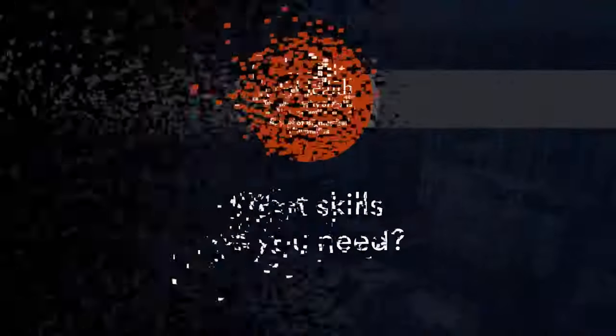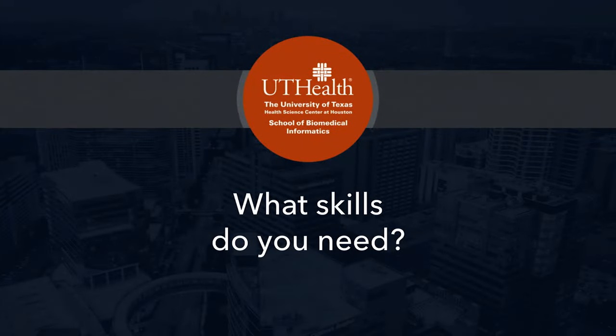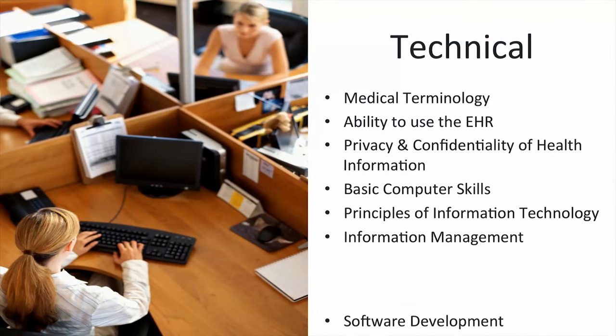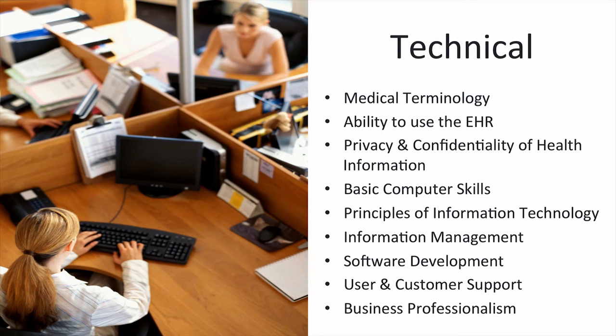What kinds of skills do you need for these roles? There are different categories of necessary skills such as technical, workplace, academic, and personal effectiveness skills. For example, a technical skill would be to have some knowledge of medical terminology — to know the language of medicine and related words. Have you ever heard a doctor read your blood pressure? Usually they say something like 120 over 80. Learning medical terminology would help. It is also important to keep health information private and secure, which requires knowledge of the applicable laws and regulations.